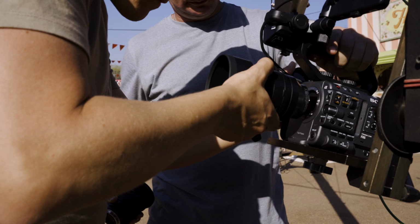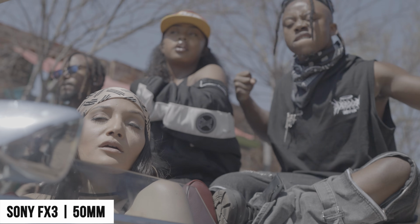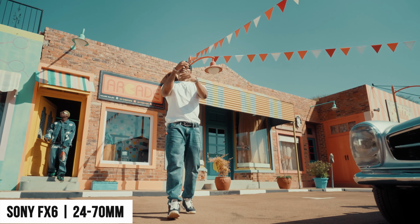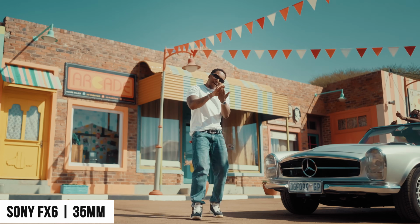Lastly, I want to touch on the perfect camera pairing, which is the Sony FX6 and the FX3. Both of the cameras shoot in 10-bit color in S-Log3, which gives you tons of flexibility in the color grade. When you look at this before and after footage, at least for me, it really shows me the amount of depth in the S-Log3 and how much detail is retained and how much you can push and pull those colors.